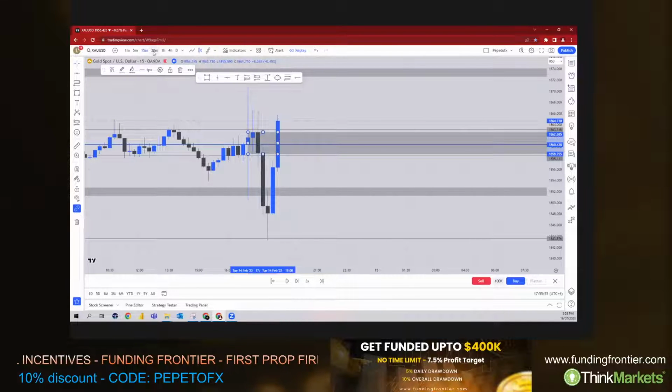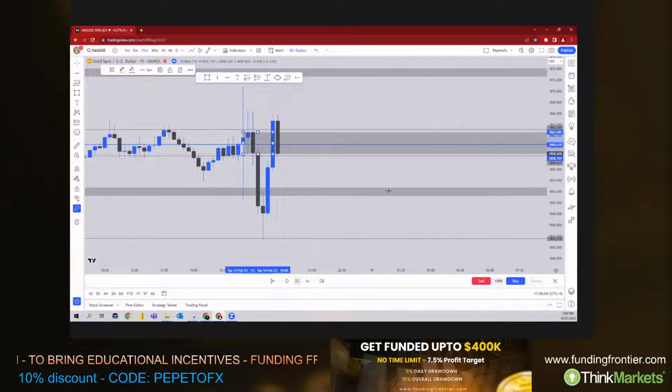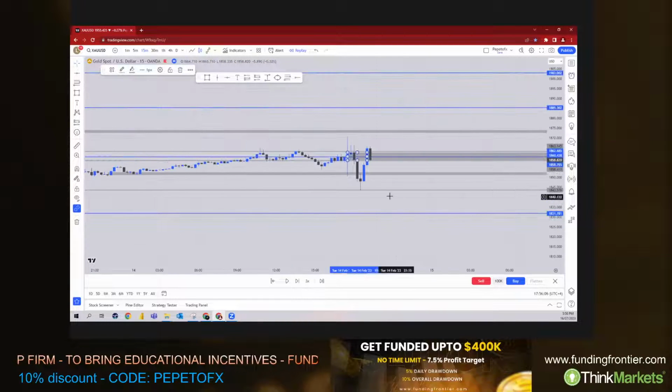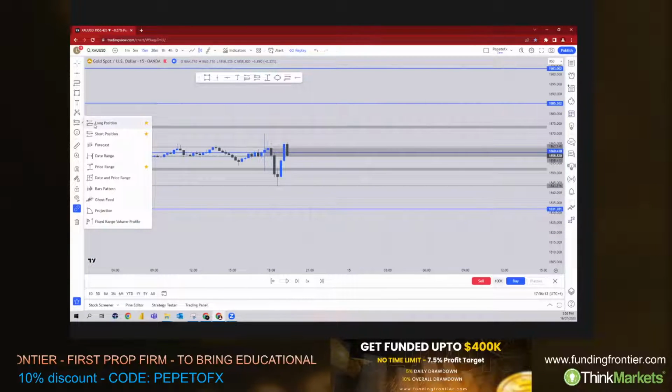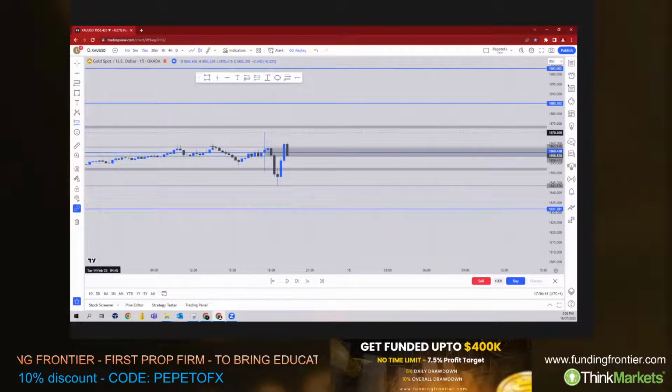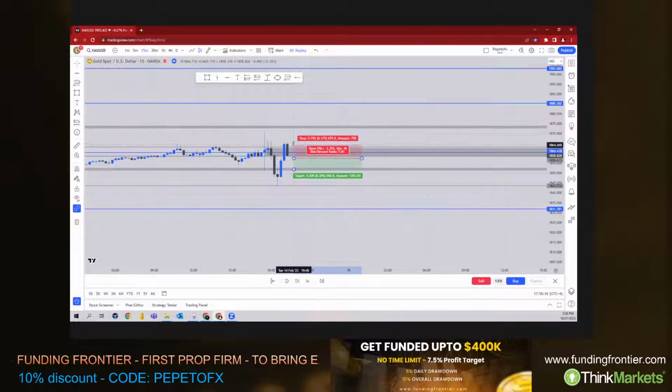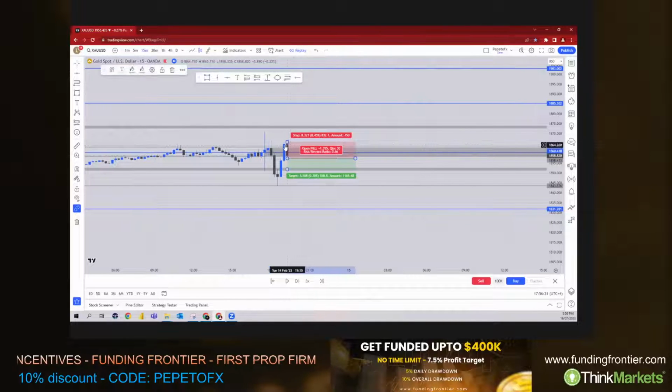So on 15 minutes, we see that we have a close above. We did not respect it. Okay, still we have to wait to read the chart. Now we have resistance and we came back into the range. So what you're going to do, you're going to say, okay, the biggest move happened from this level, a short position. You want to take that, but it is 80 pips. Are you going to take that with 80 pips as stop loss?